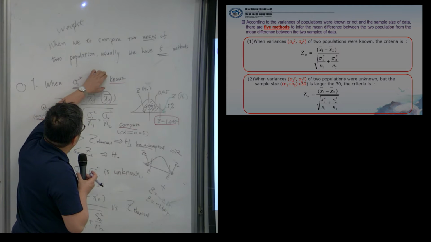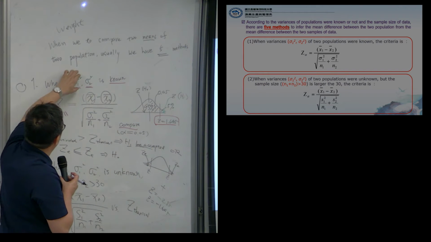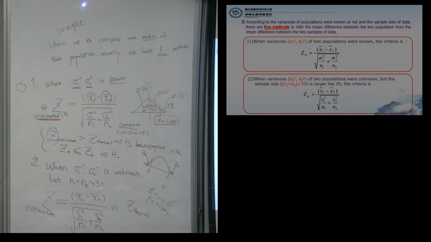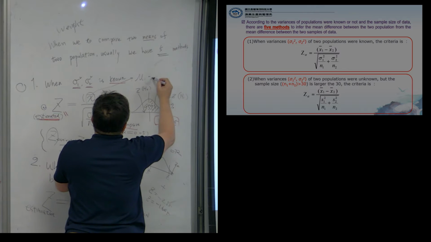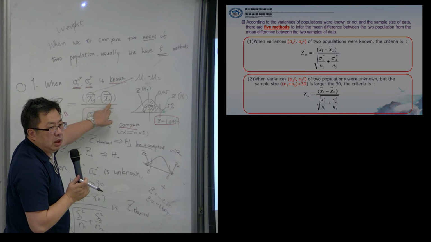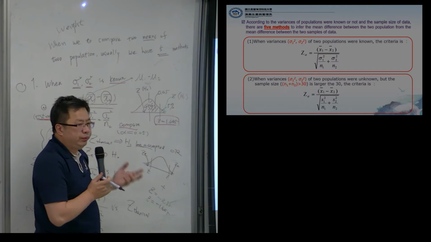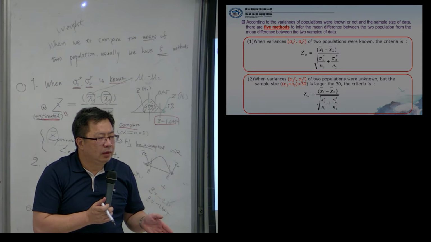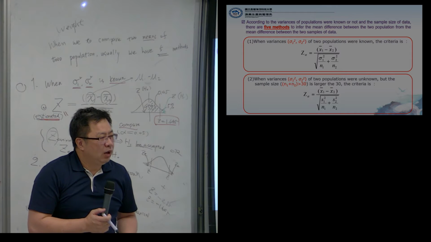Two variances from the two populations are known. But if we know about the mu, we should know about the mean. The formula we have to use is the mean from the population minus, not the mean from the sample. Do you understand? Who can explain this? Do you know what I mean?